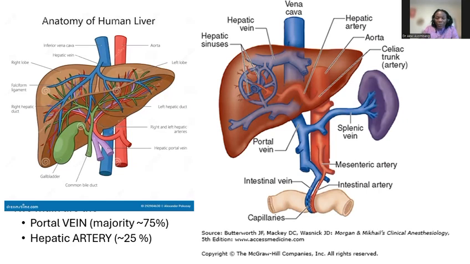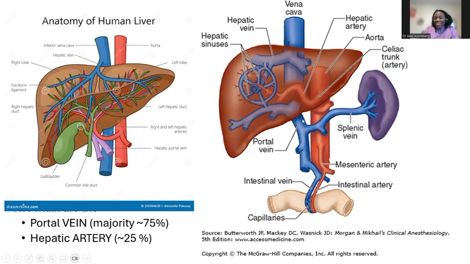All right. So here's the other fascinating thing about the liver in terms of the blood supply. The liver is actually supplied by two main vessels. You have a portal vein, and the vein, interestingly, supplies a majority of the liver, and then you have a hepatic artery. So the other significance of this is, if let's say that there was a blockage in this vessel, that would have a huge impact on the liver.